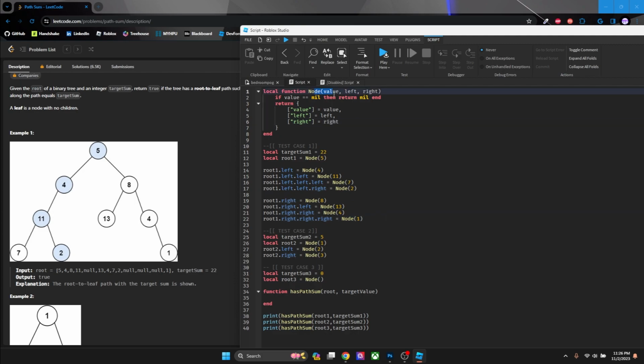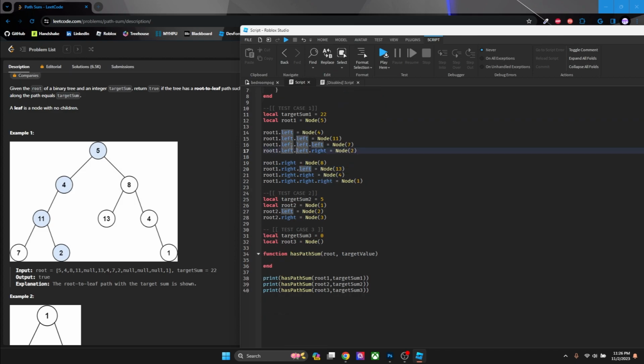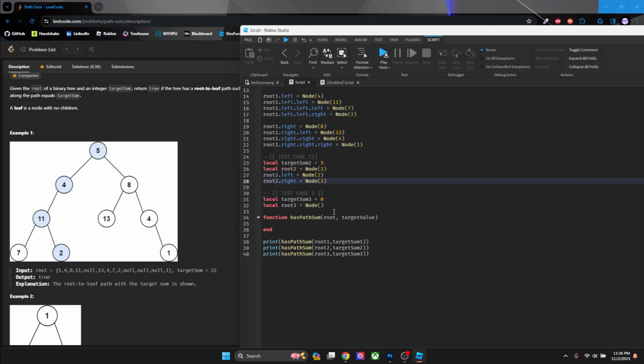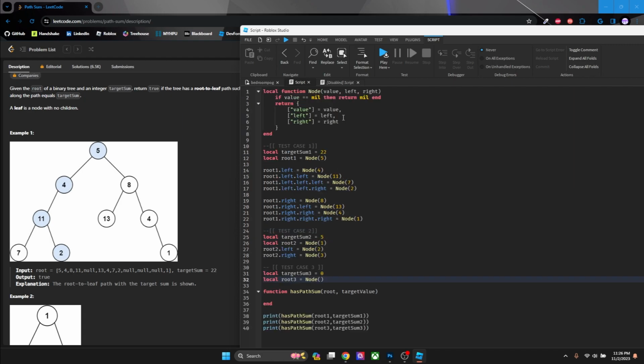I can use this function called node, or this class-like structure, which has the value, left side and then right side. That's why I'm doing these dots. But what's weird is that if we make a node like this, there's actually going to be a value there and it won't become nil. So if our value is nil, then we would return nil.